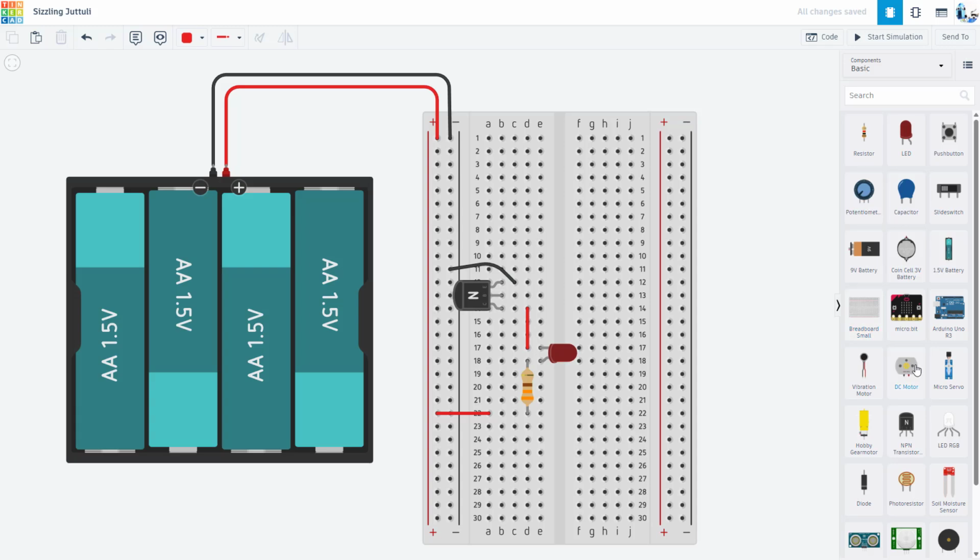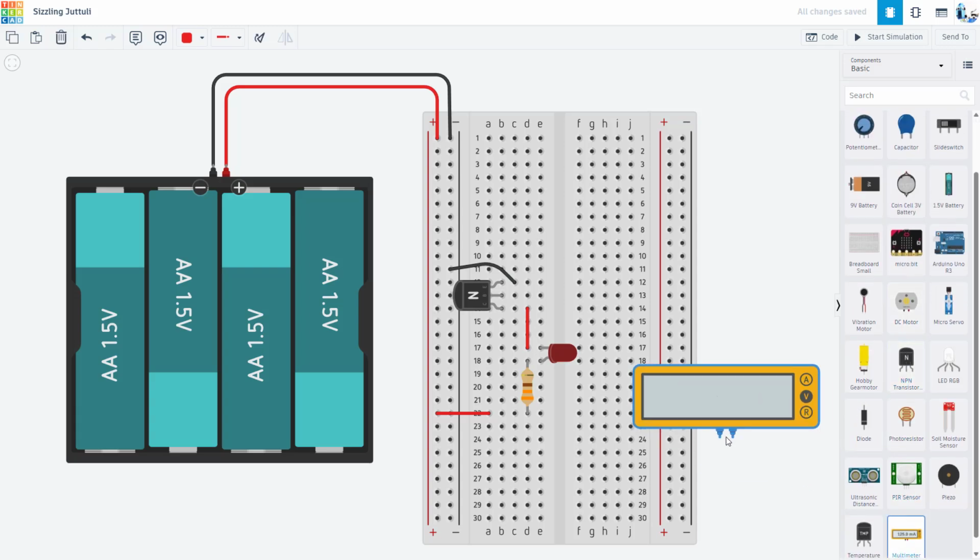which reminds me, I didn't actually just want to have the LED, I would like to have a multimeter in series with the LED to measure current. And again, I have some earlier videos about how to properly connect a multimeter to measure in series. This is something students have trouble with sometimes. So again, go back and check out those earlier videos if you are not sure how to do that.